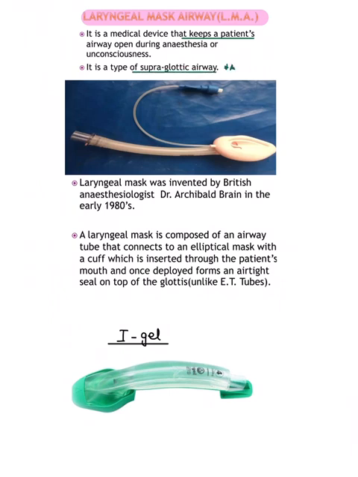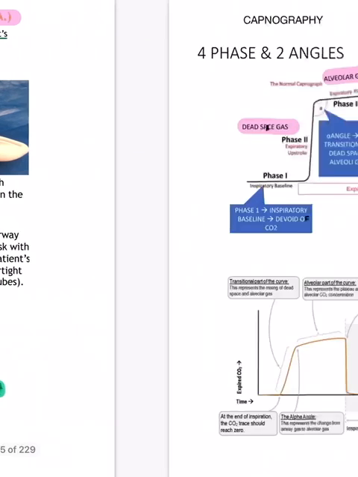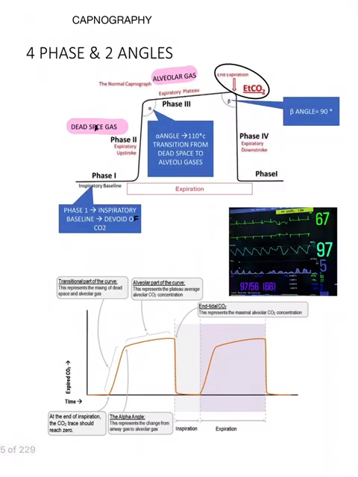So what happens, this goes inside, thus it prevents the reflux of the things inside. And this is a more newer technique that is known as the i-gel, guys. You might have seen it getting used in your anesthesia posting or your surgery posting. This also gets used nowadays. Now coming on to the capnography, guys.